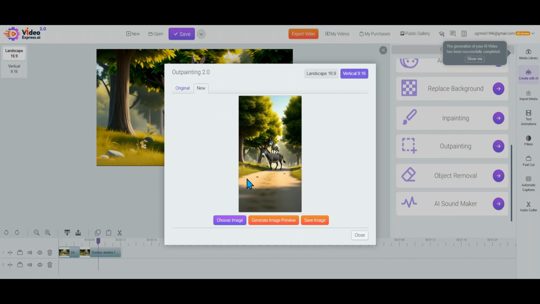This was my original image of this shape right here. Let me go in. This was my original image right here. So what it did is extend it and add all this right here to the image, which is pretty cool. So I can save it right here. Make sure you always save it.